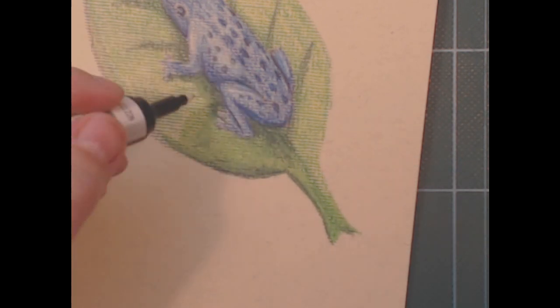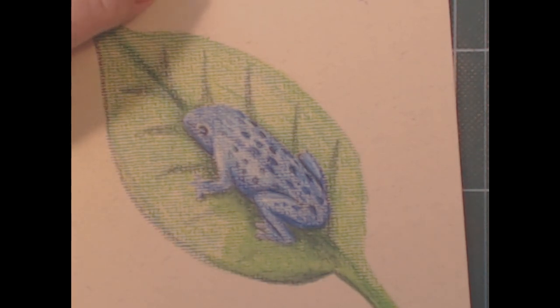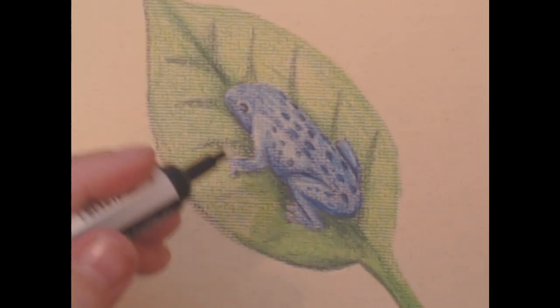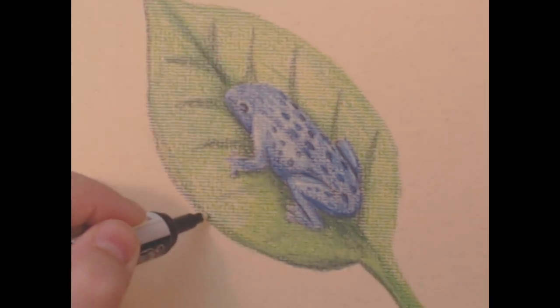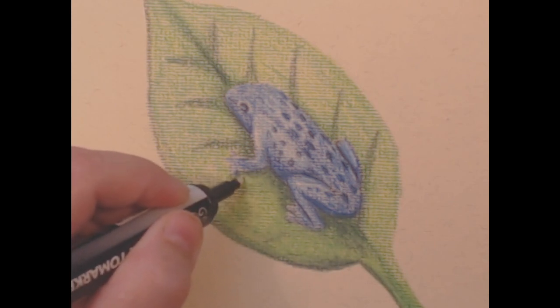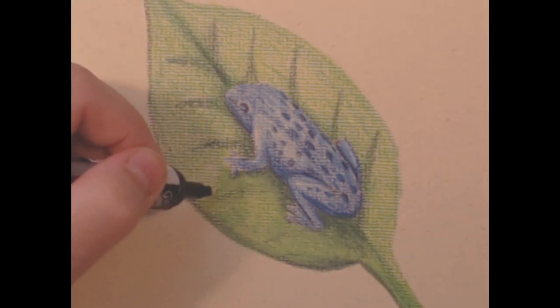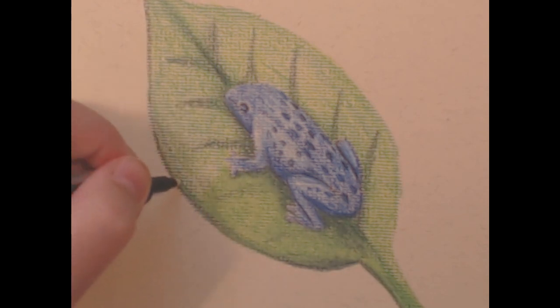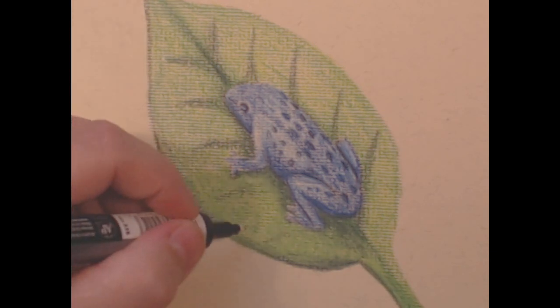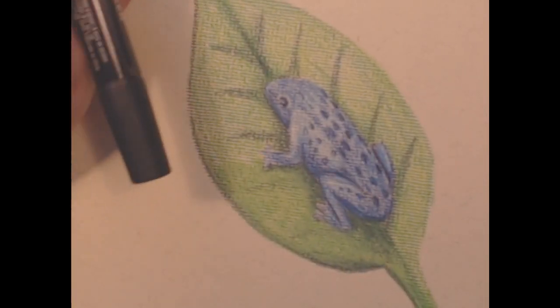Now the nib gets dirty, but that's okay. I can clean that off on a different sheet of paper, or up here where I'm doing scribbles. This is a test sheet. This is quite cool, because these are easy to get if I wear one out. Oh, I kind of have to do the whole thing. That is very cool. You can still see the texture, but it's not as clear. Wow, cool.